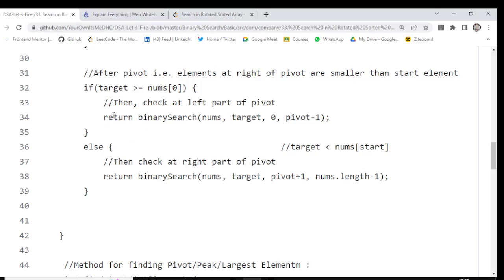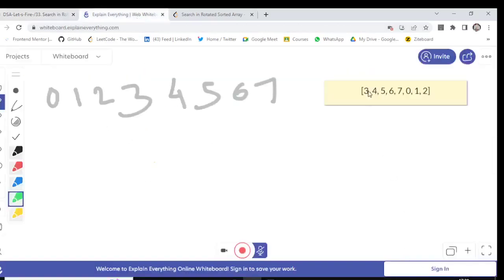If my target is greater than nums of 0, which is the start, 3, let's say my target is 6 or 7, whatever.